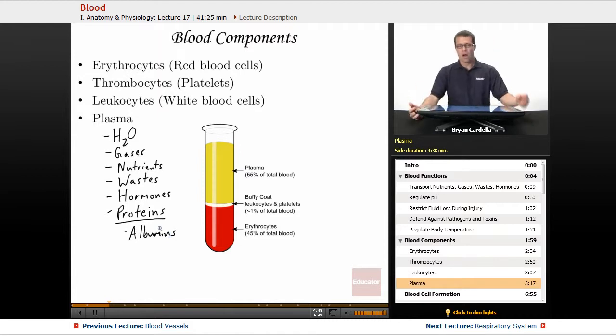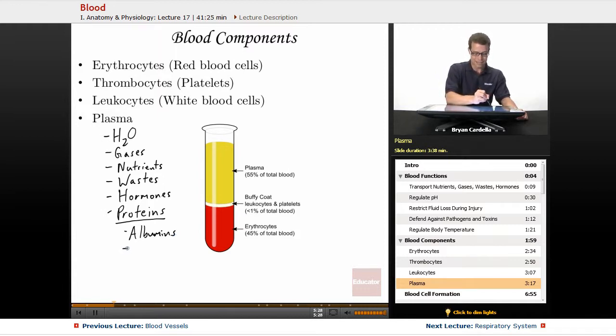Albumins are hanging around in your blood to help maintain osmotic pressure. If you took biology, osmosis has to do with the passive, or means movement without energy, the passive natural movement of water to where there's less water by concentration. If you didn't have as many albumins in your bloodstream as you do, there would be too much water flow. Think about this. Having blood proteins in your blood helps keep water there. If there were a lot less of them, you actually would sometimes lose too much water out of your bloodstream. So having albumins just helps maintain that osmotic pressure in your body.